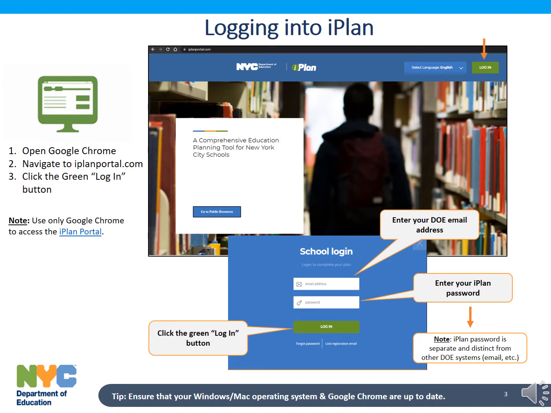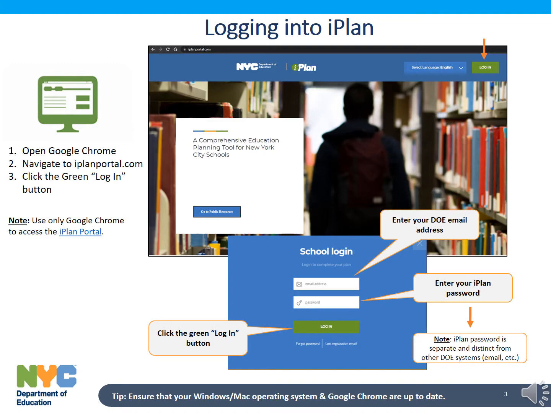The CEP review process takes place in the iPlan portal. To begin, open your Google Chrome browser and navigate to iPlanportal.com. All comments, all feedback on CEPs should be provided through the iPlan portal.